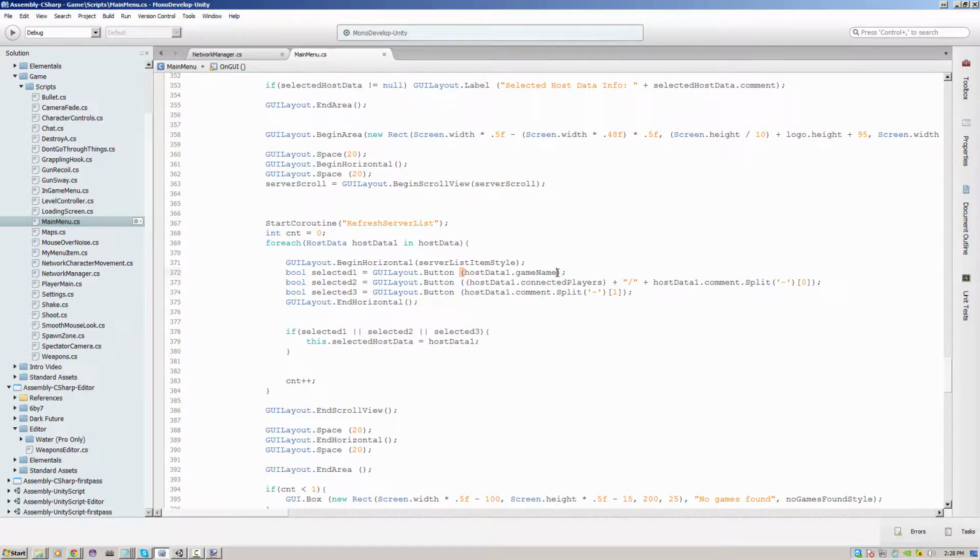Actually, I should have sub server box already in there. Good. Sub server box. Alright, let's test this again.